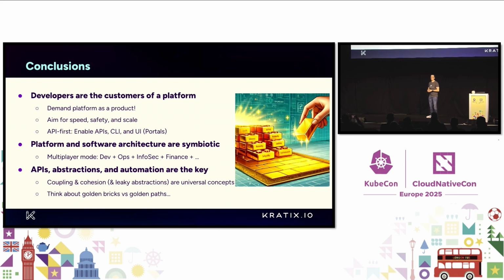And finally, I'll leave you thinking about this, and I'm still working on it: think about golden bricks rather than golden paths. As platform engineers, we're tempted to think, if only I can build this golden path for my developers to be productive. And I really think you need golden bricks so developers can construct their own golden paths. Because if you don't, there is that danger, the cliche goes, that golden paths become golden cages.